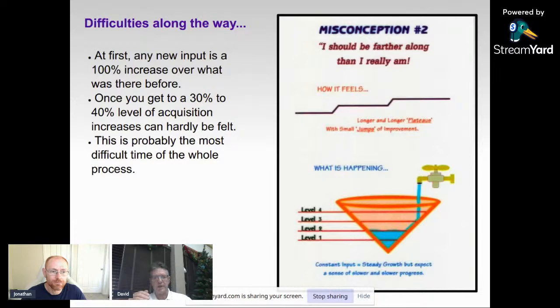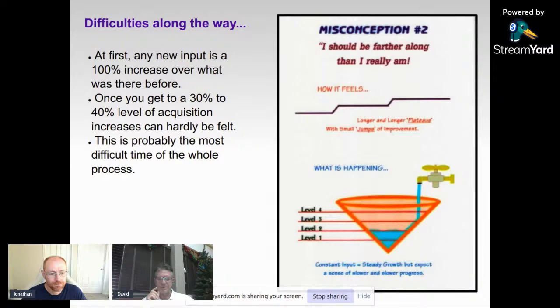At first, you feel like I'm really getting something, and then the sense of I'm kind of out in the middle of the lake and I don't even know I'm rowing, and I don't know if I'm getting anywhere because there's no reference. That is going to be true no matter how you learn the language. But in an ALG program, it's really difficult when you get to that 30-40% level of acquisition to feel like you're learning. I think in the whole process, this is the most difficult time. That's where people jump ship.